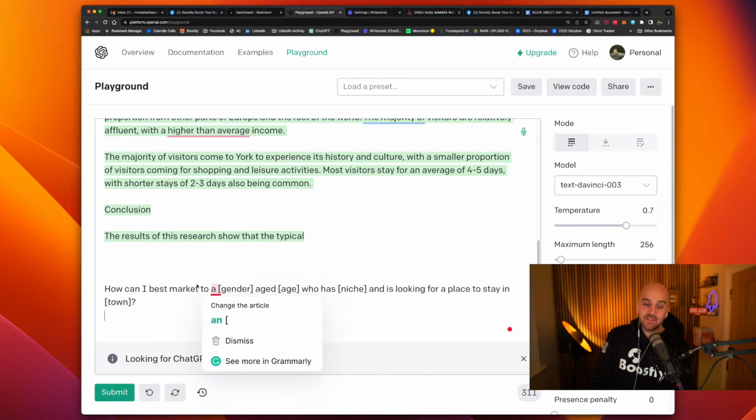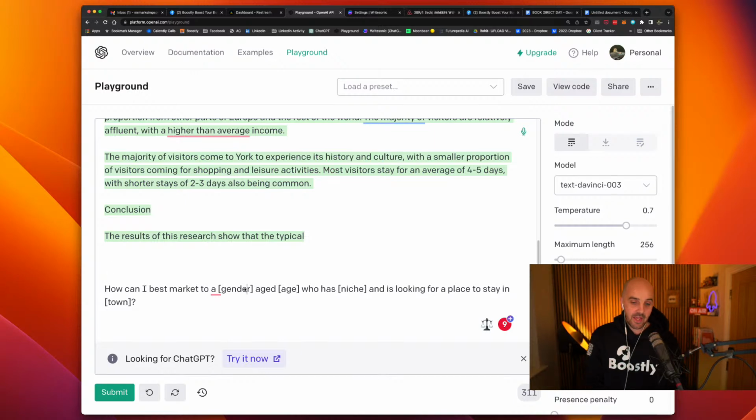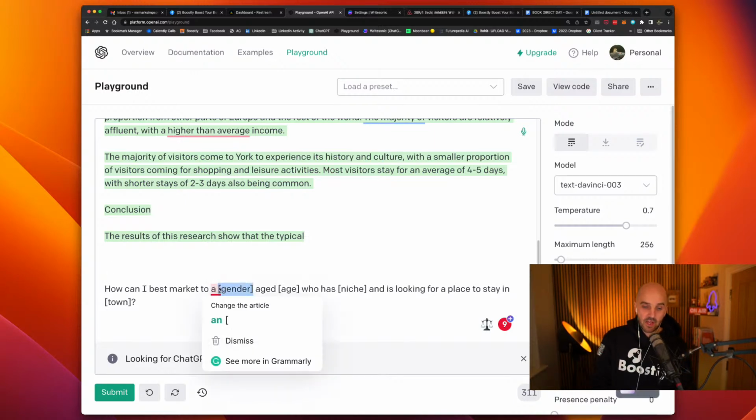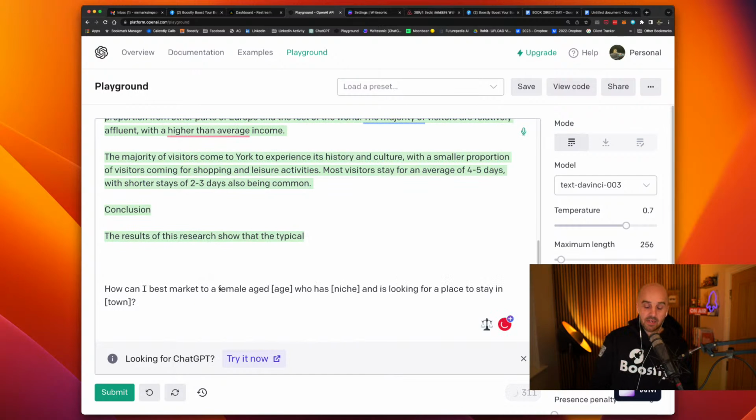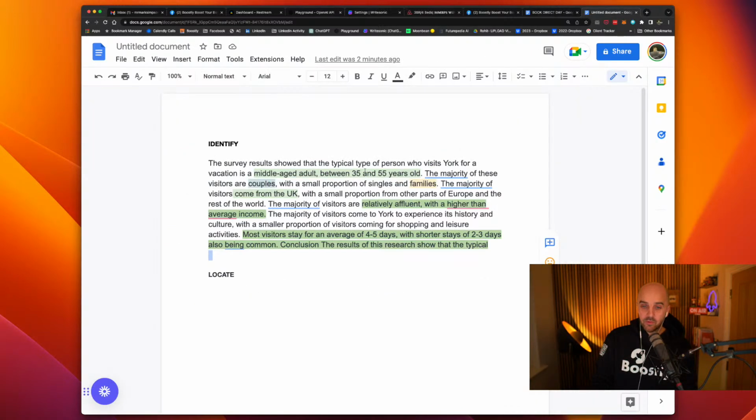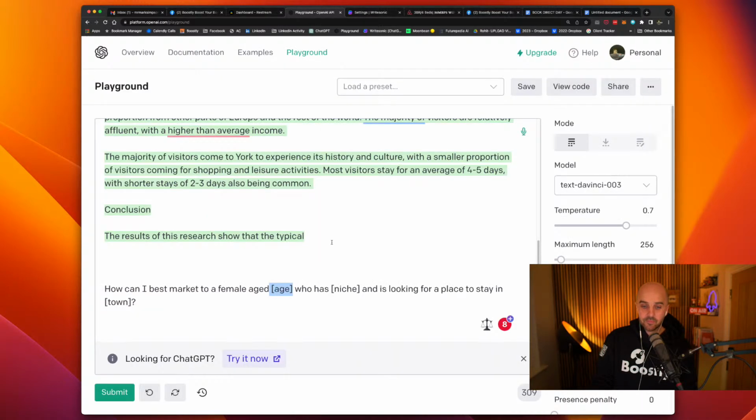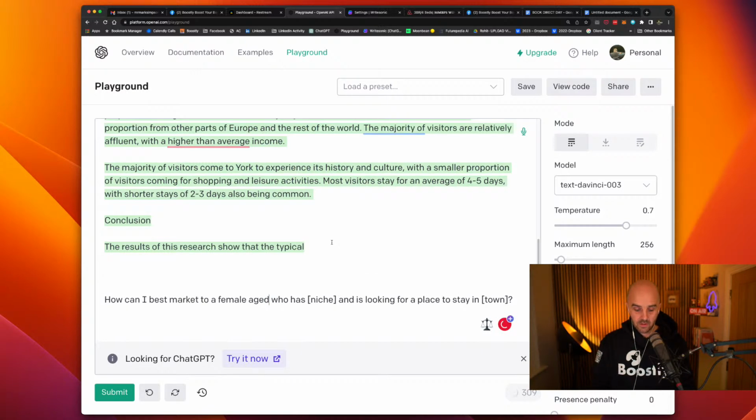So the next prompt is, how can I best market to a gender, aged, whatever age, who has a niche and is looking for a place to stay in York? So how can I best market to, so let's just say I want to be marketing to females. And I'm in York and I'm going to use 35 to 55 as the age.